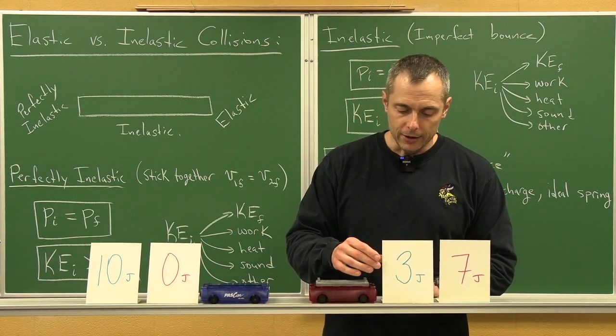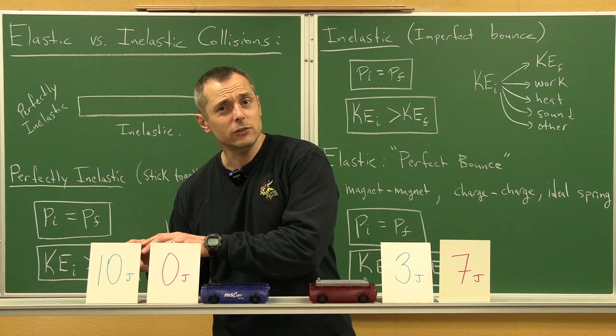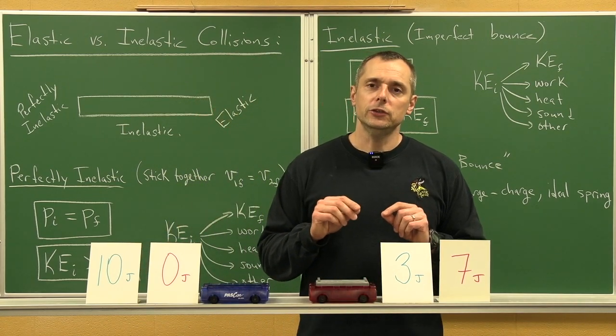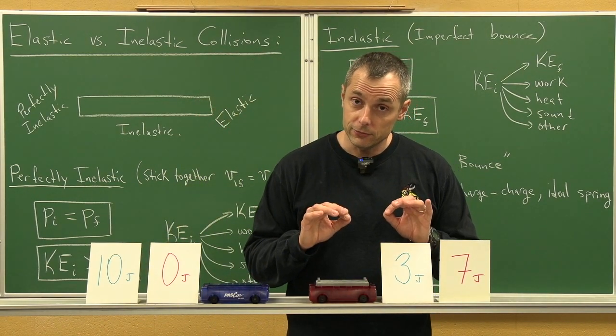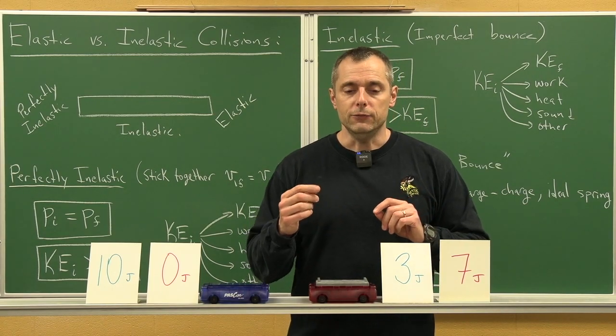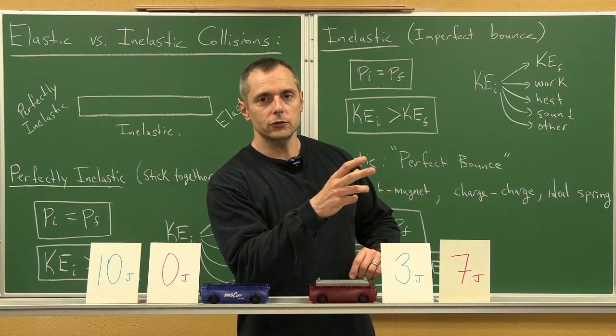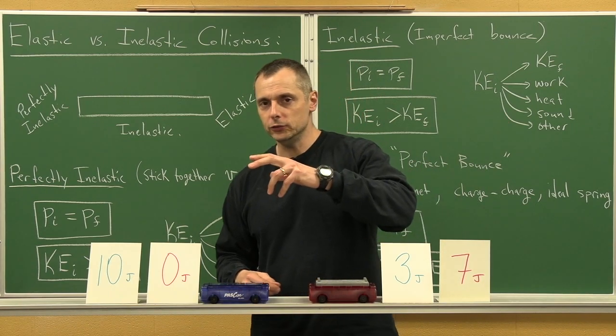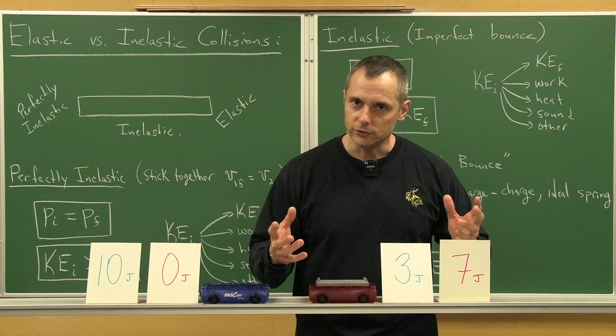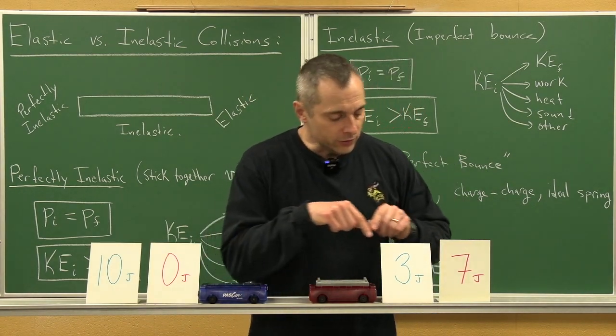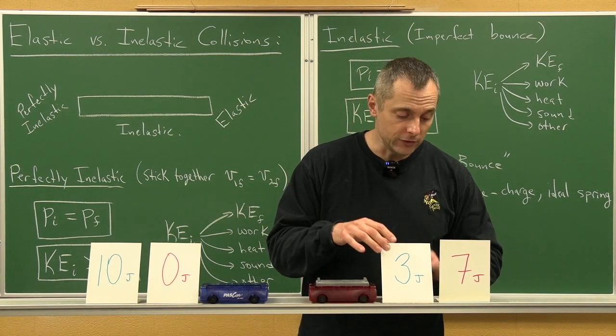And by the way, people might be saying, shouldn't it be -3 because it's going backwards? Kinetic energy is never negative. It is not a vector. If you throw a baseball this way with 10 joules of kinetic energy, then throw it that way with 10 joules of kinetic energy, it's 10 joules either way. So this does not get negated. It's still a positive amount of energy.